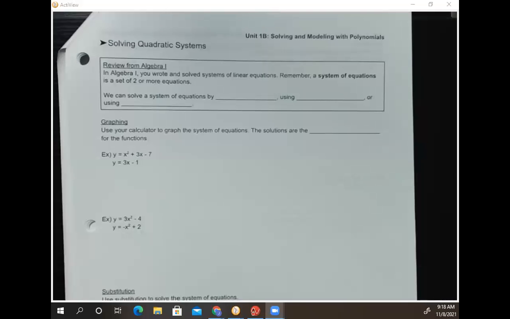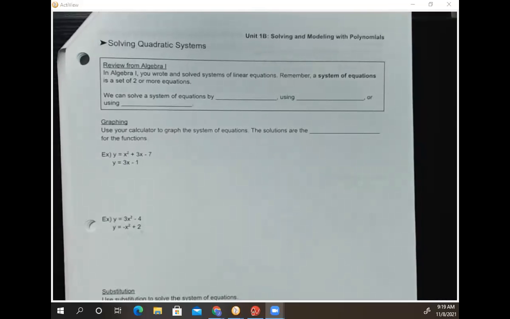On page 23, we are going to talk about systems of equations. You guys saw systems of equations in Algebra 1. If you were in Algebra 1 right now, that's what you would be working on. We're studying for a quiz right now in Algebra 1 over solving systems of equations. So the methods that we're going to talk about should be familiar.